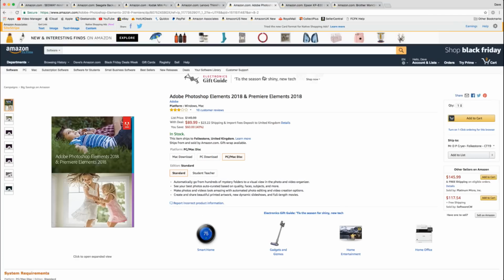So we move straight on to the next deal. I use Adobe Photoshop all the time, and a lot of people say, what software would you recommend for me starting off in image processing, or indeed what software for Windows would you suggest for me for video editing as well? Now, I mentioned Windows in that latter part for video editing because on the Mac we've of course got iMovie, which comes free of charge. On Windows you're sort of limited to using Windows Movie Maker.